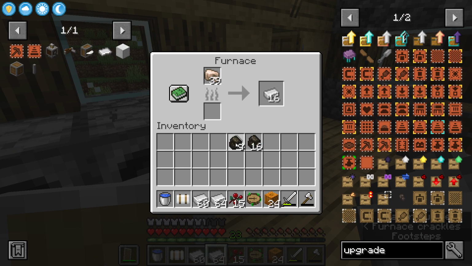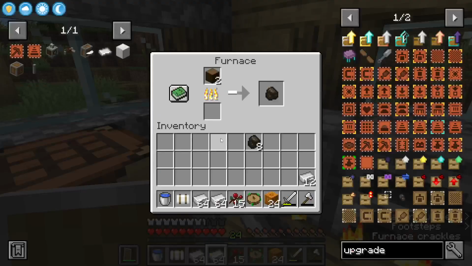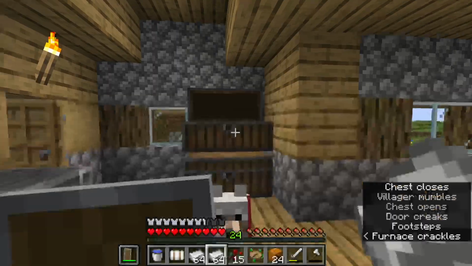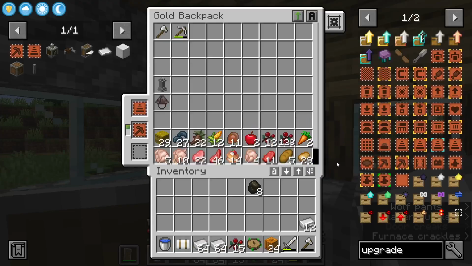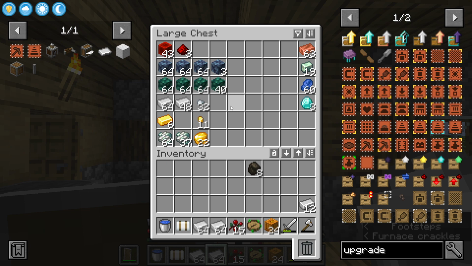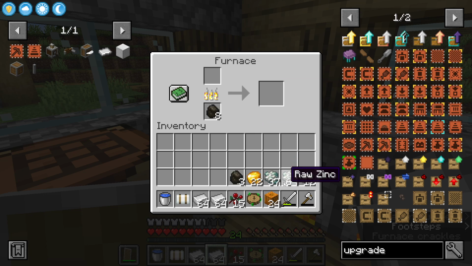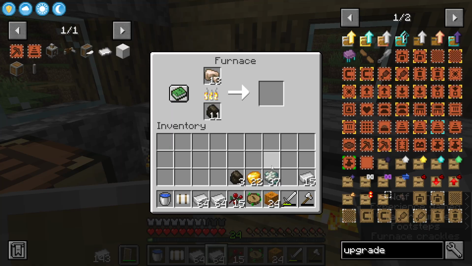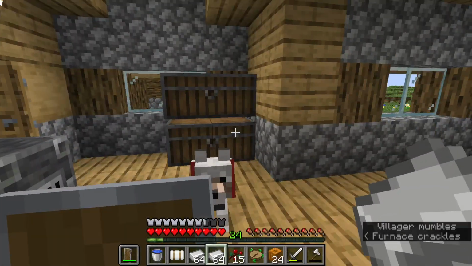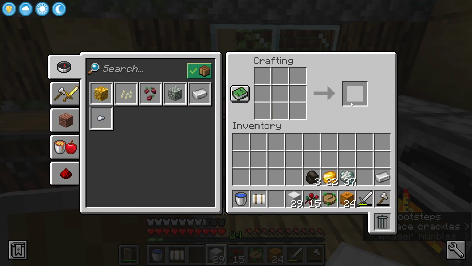Alright. Put 9 in there. 8 in there. 8 in there. And let me grab the other raw iron in there. Where did I put it? Okay, I guess I'm smelting all the iron. We'll do zinc and stuff like that. Zinc can go in there. That's good. So, this one will probably be done next. Make all of those into gold, or the iron blocks.